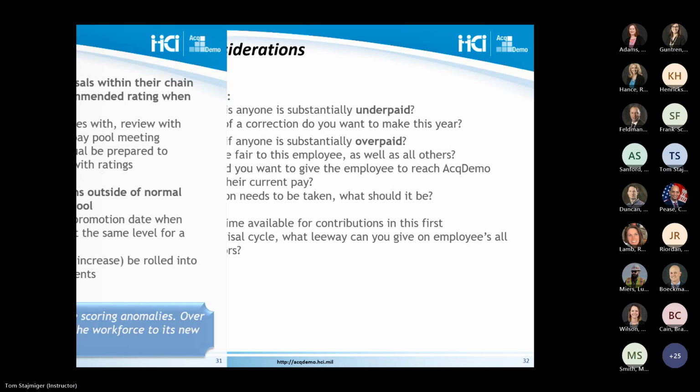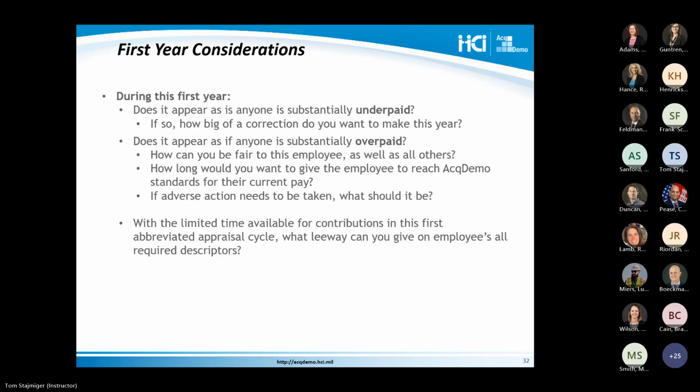All right. First year, the thing I mentioned just way earlier when we first started talking: does it appear that anybody is substantially underpaid? You're likely going to see this. You're going to get somebody who's coming over from GS and base. Maybe you started them at step 1, but they're able to do way more than that. They might be working at the equivalent of, like, 3 medium, which we said is at least step 5 of a grade. And so, are they really justified with 4 step increases in 1 year based on what we're seeing? We think they are. What we inherited from GS just didn't make sense. How big of a correction do we want to make this year?